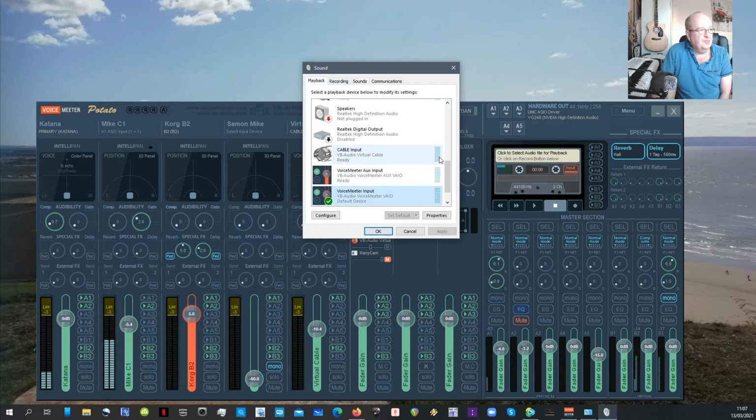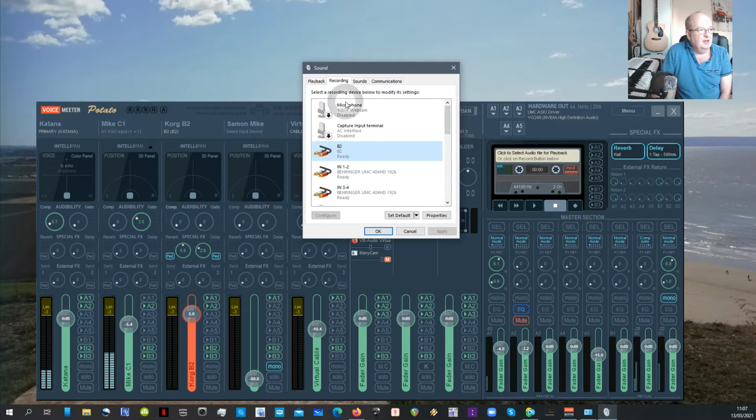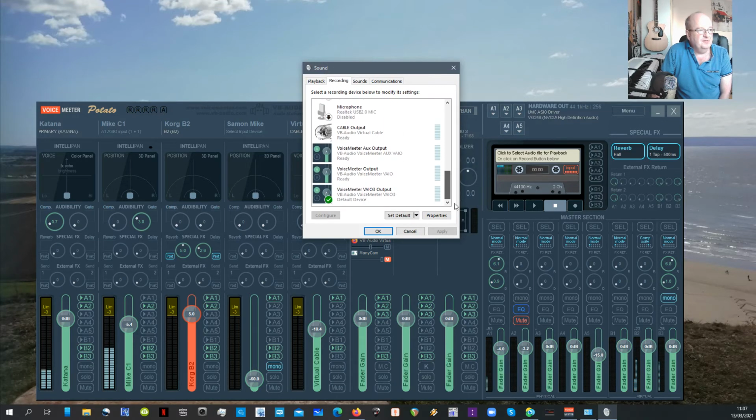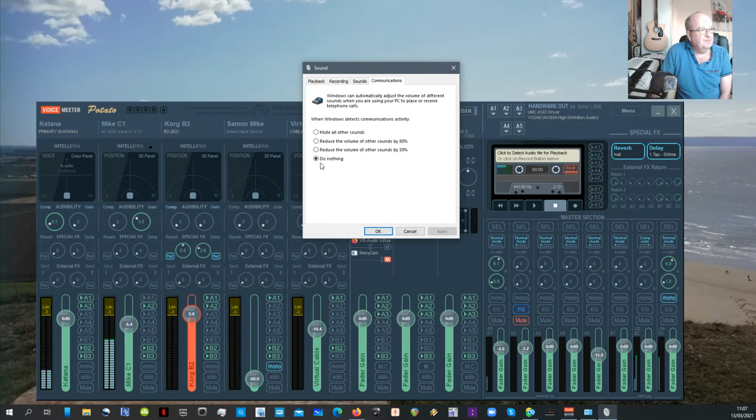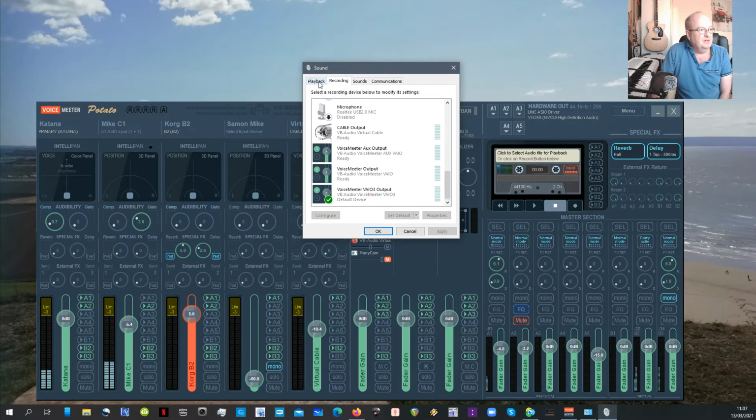And if it all goes pear-shaped, just go back and check that Voicemeeter input and one of the Voicemeeter outputs are set as default, because as I said, Windows has a tendency to change them. Another thing you can do on here, on communications tab, set that to do nothing. It's just one less thing that Windows is fiddling around with Skype, so set that one while you're there as well. So that's how to set up that.